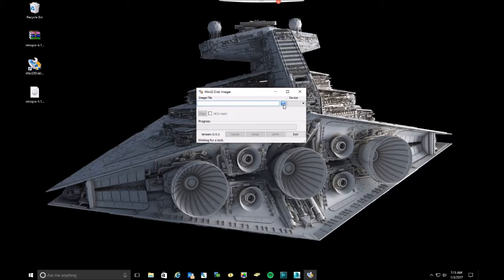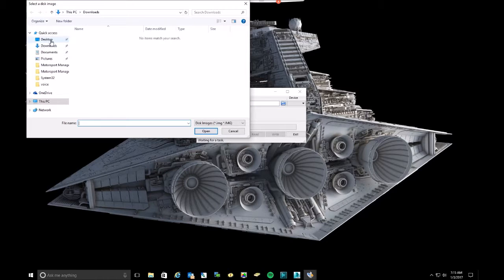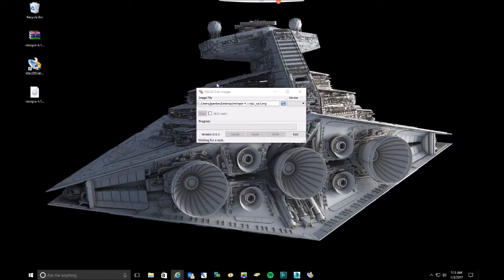Go ahead and navigate to the image file, select it, and then in the drop down here will be the additional drives. If you have multiple ones that are there, like USB thumb drives plugged in or external drives, or in this case the micro SD card will show up in this list. Make sure you pick the correct one because it will wipe whatever is on the device that you select.